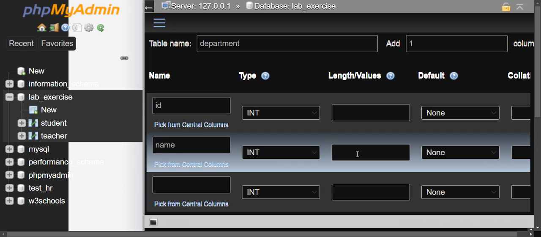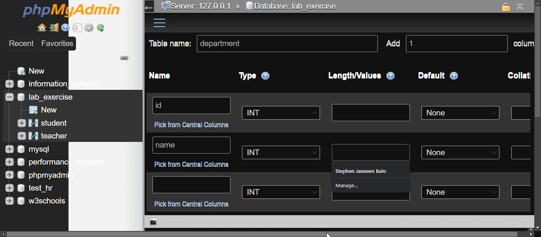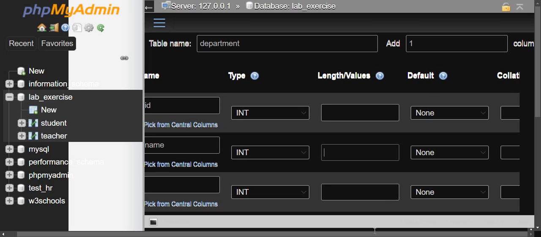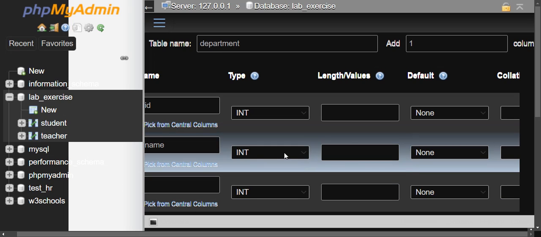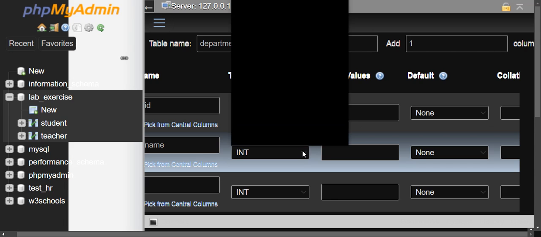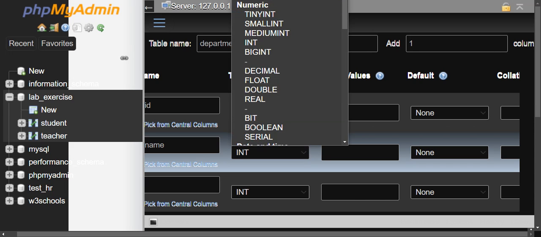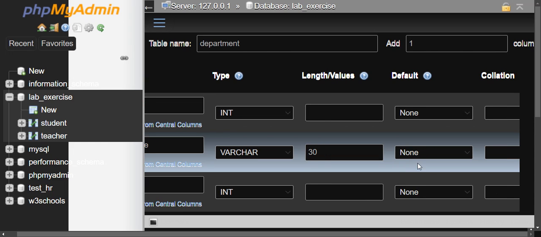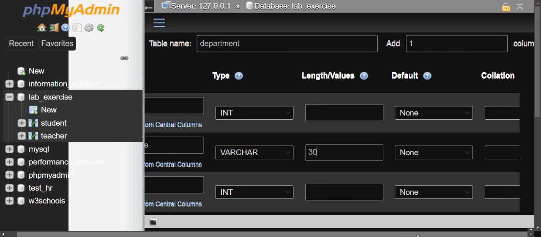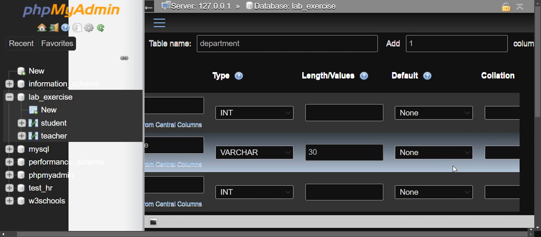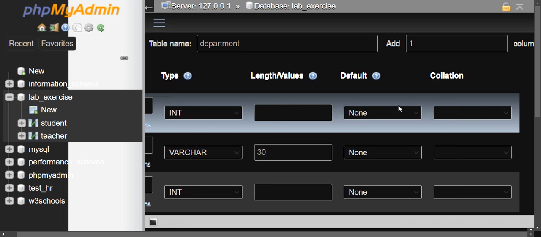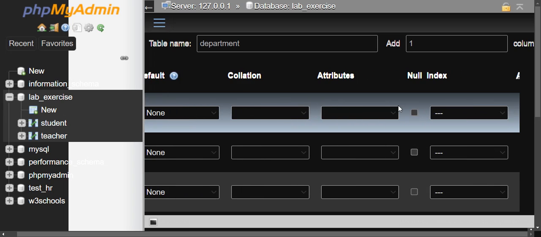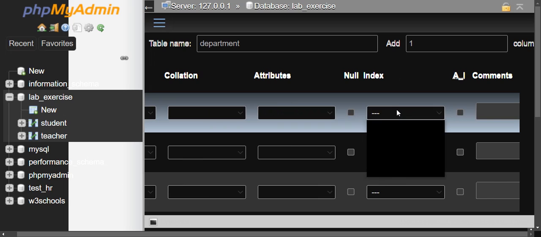Just the ID and then a name. Since name is obviously not an integer, dapat character siya, and we'll specify siguro mga 30 yung maximum length niya. Since ID is obviously a primary key, we need to make sure that the index is primary key.